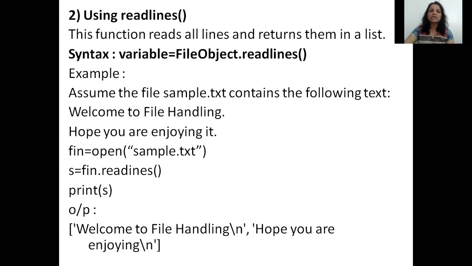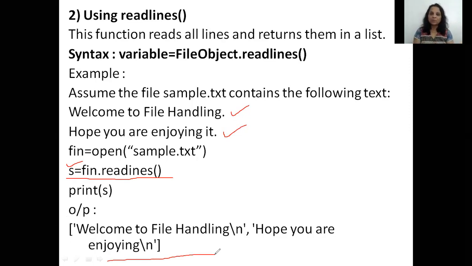To understand that, again, my string is the same. I write the line, let me just annotate it. I write s = fin.readlines(). Now s is not a string variable, it's a list. And what will it have? The first element of the list will have the first line in the file. The second element of the list is going to have the second line in the file, including the newline character. Can you see what's here? So s[0] has the first line, s[1] has the second line.